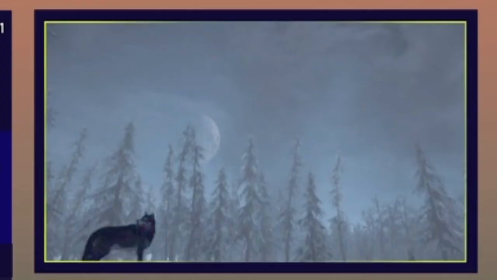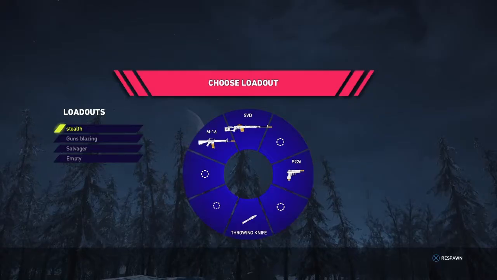Compound. This display picture doesn't tell us much other than that it's going to be nighttime and maybe there's going to be a wolf on the map. That's all it's saying. We begin with today's loadout choices.